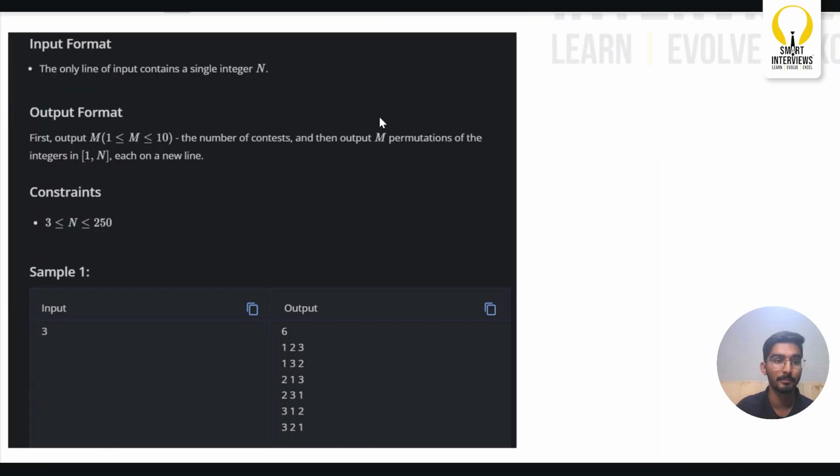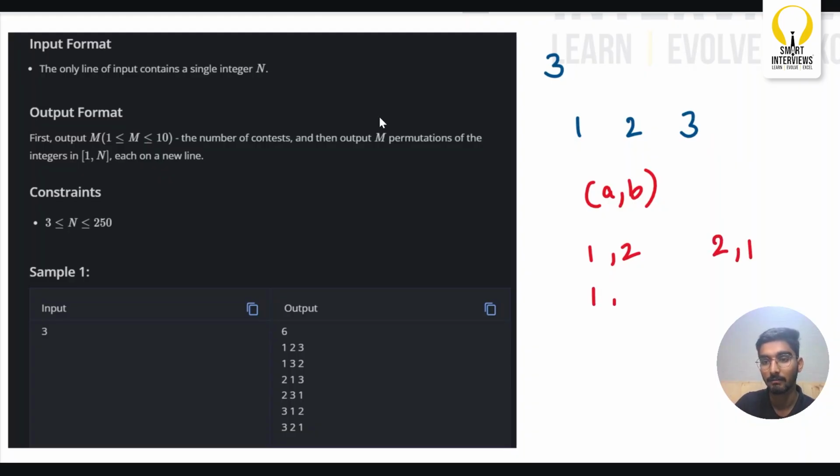Let's try to understand this problem with an example. If my n value is 3 and let's say I conducted a contest and the ranking is 1, 2 and 3. That means 1 got the first rank, 2 got the second rank, 3 got the third rank. Now, what are the different pairs of A, B that are possible here? 1,2; 2,1; 1,3; 3,1; 2,3 and 3,2, right?